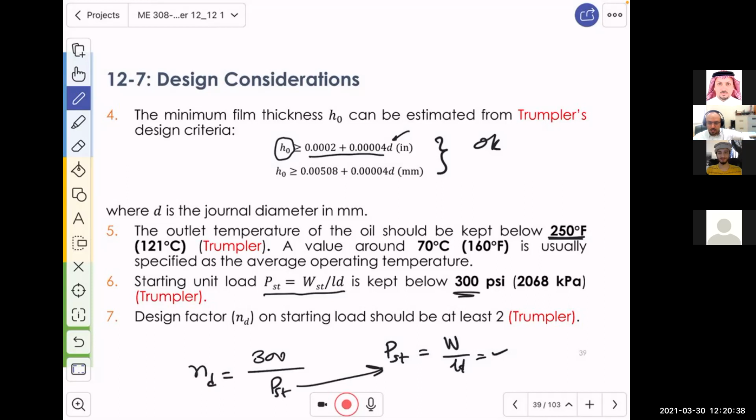Then you divide this by that, and you get a sense of how far you are from the recommended value. And you'll get a number. Is it 1.5? Is it 2? And you can say that Templar said the design factor should be 2. So in another sense, you can imagine that everything here has to be less than the recommended value by 2 times in order to be safe twice, okay? Twice means, like, the factor of safety.